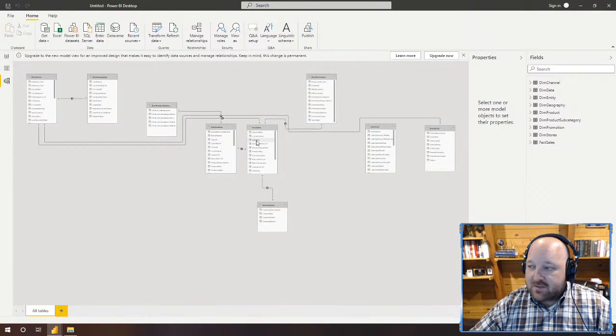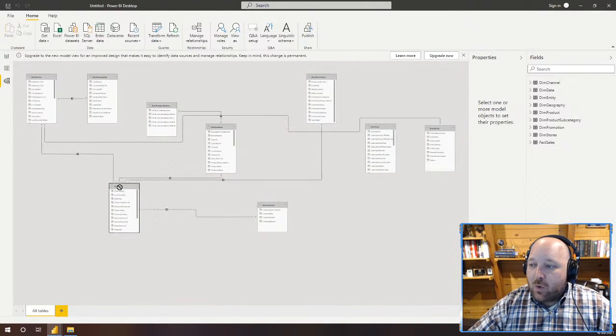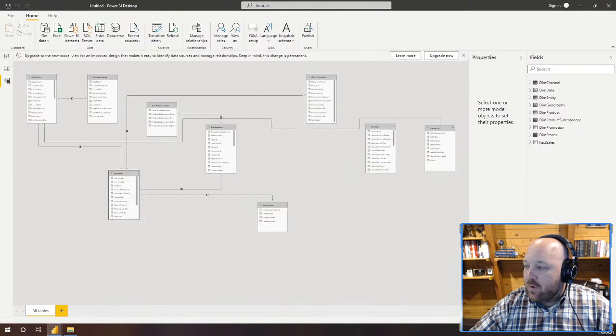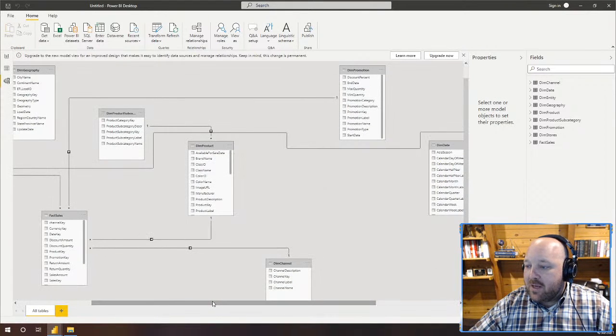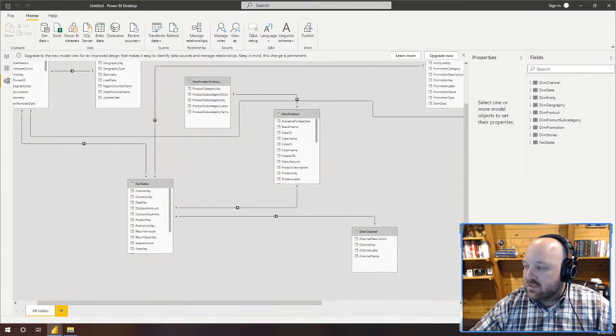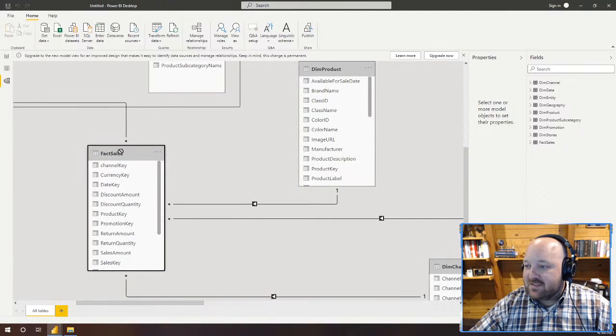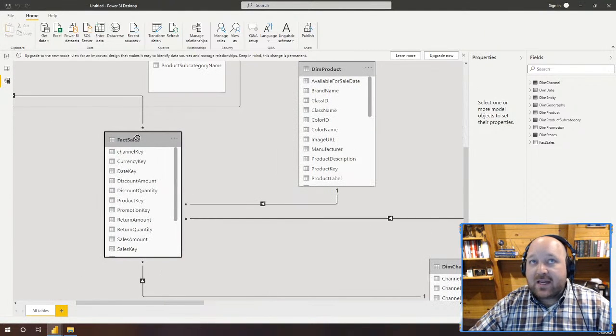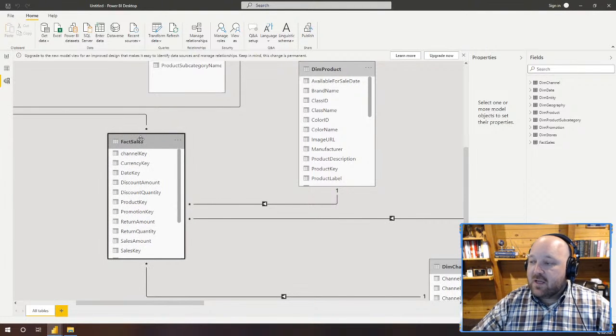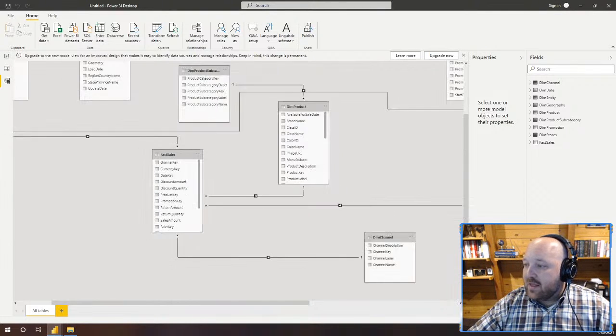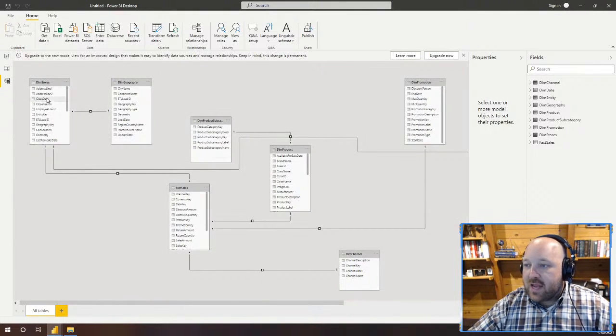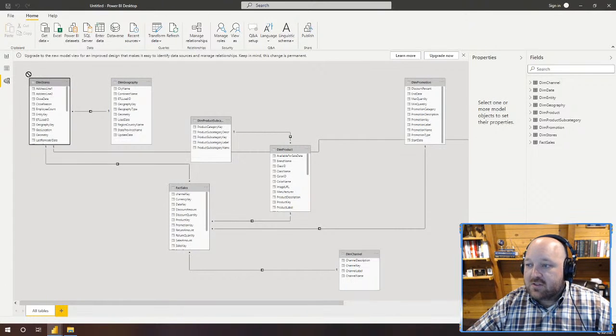Now, the way I like to organize my data is I like to take what is the main bit of information. In this case, we're dealing with sales. So this would be that fact sales table. And what I like to do is I like to put it front and center of my actual data. And then I like to visually move the other data objects around it so that I can essentially see the flow of information.